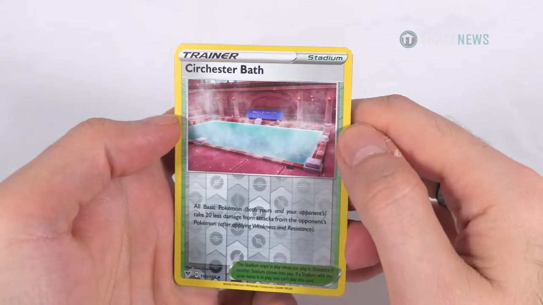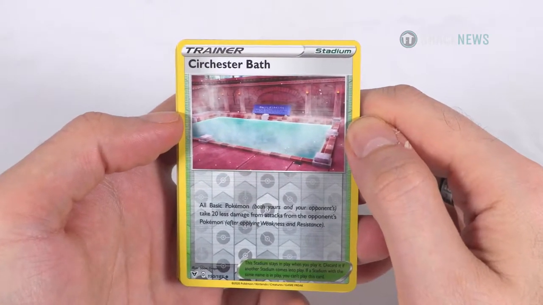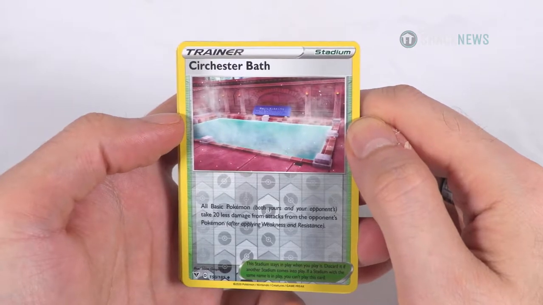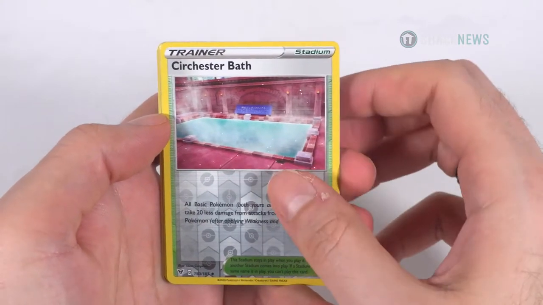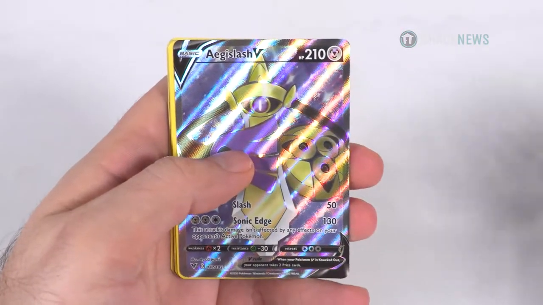Psychester Bath, all basic Pokemon, both yours and your opponent's, take 20 less damage from attacks from the opponent's Pokemon. Okay, interesting. And that is my foil, so it goes over here.